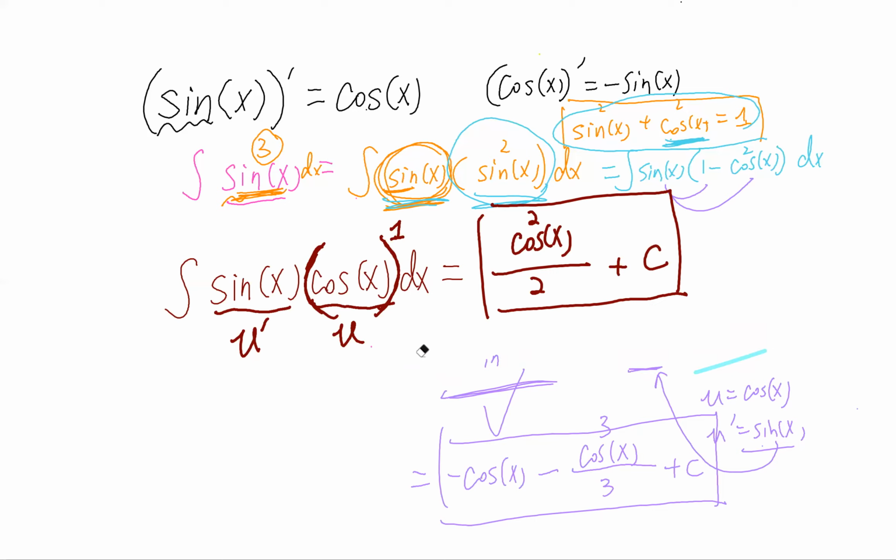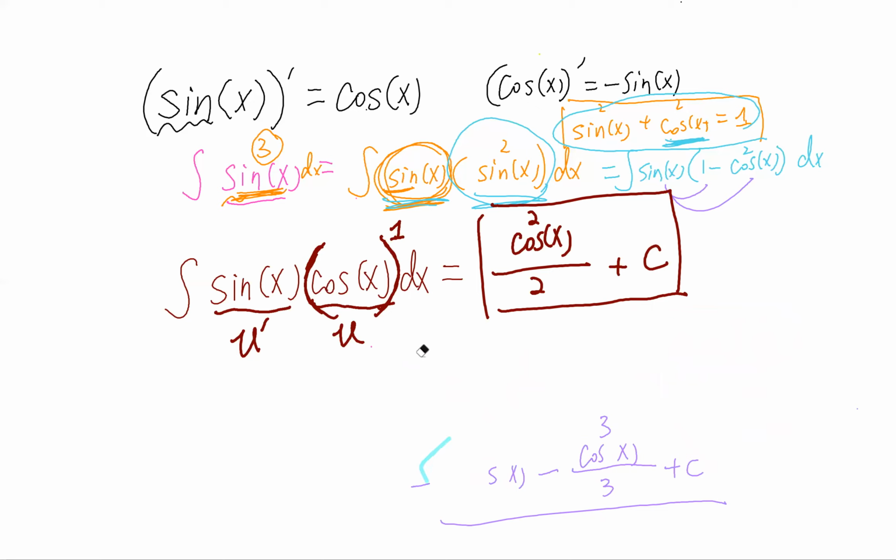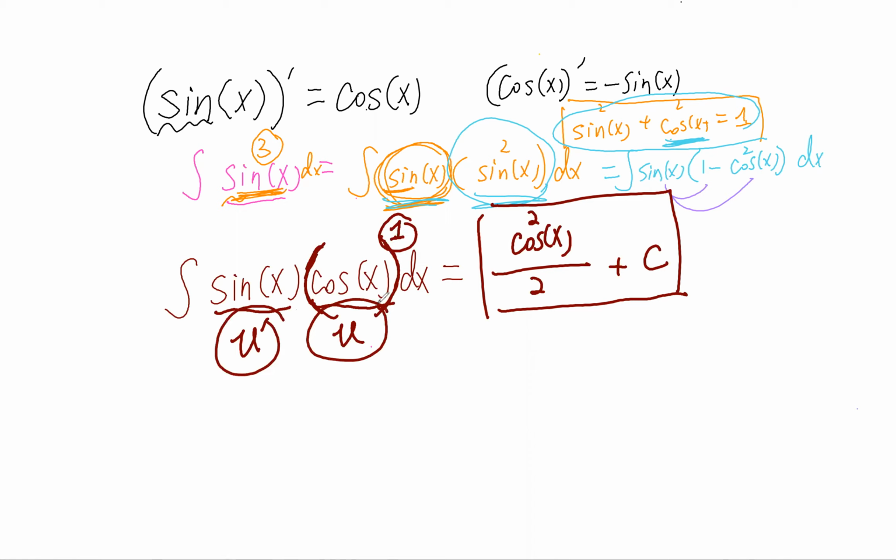Professor, can you explain how you got the 2? Yes. What is our exponent for my original cosine x? 1. Okay, so we increase, right? Because we already have u prime. This is exponential function form. So we increase by 1. Oh, okay. Got it. Right, so that's gonna be 1 plus 1 over 1 plus 1. That's 2. Got it. That's gonna be cosine x squared over 2. Got it. Thank you.